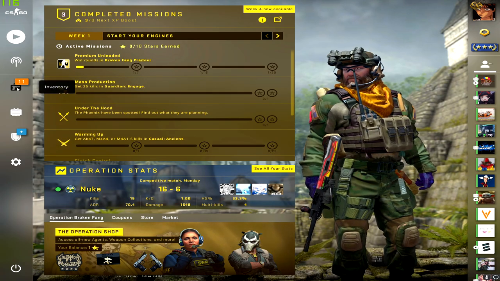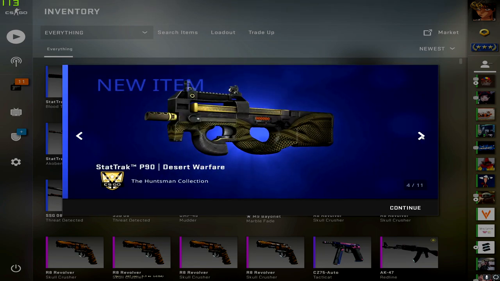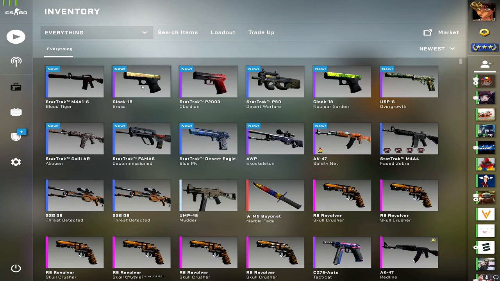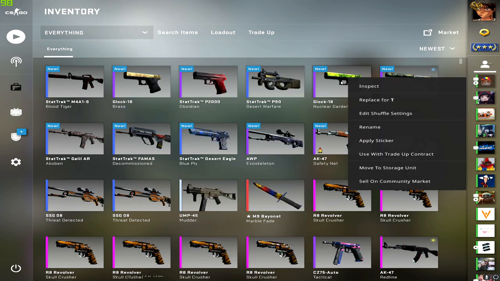I'm in CSGO again. It's been a while. I collected $50 worth of skins that I looked for you guys to make a $50 inventory. And these are the items. I'm going to be playing a game of CS with them. So let me know in the comments down below what skin is your favorite from all of these over here.